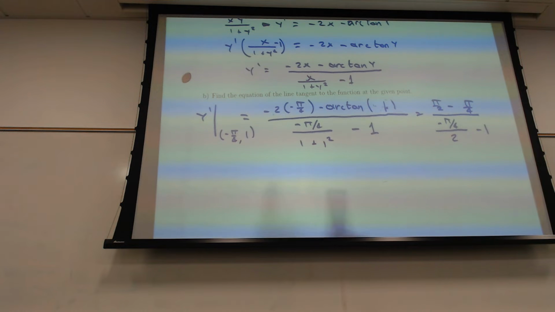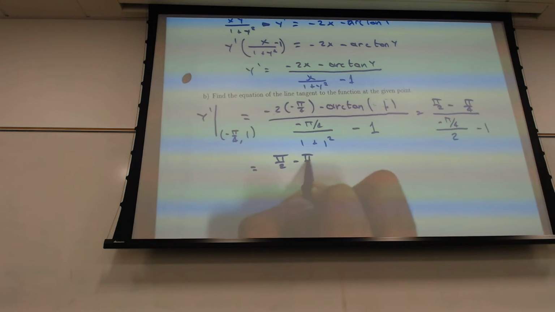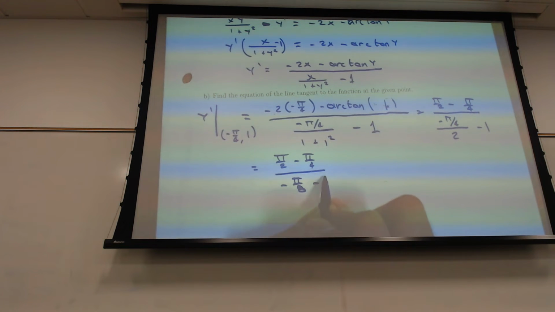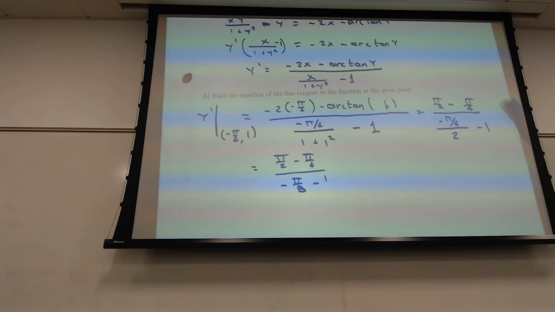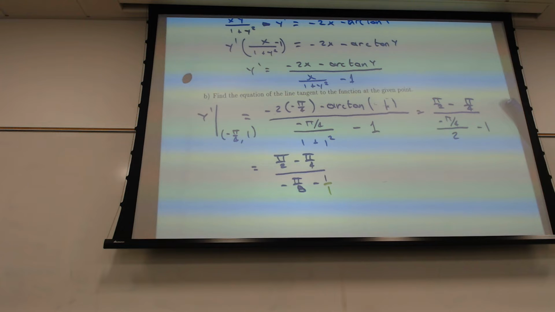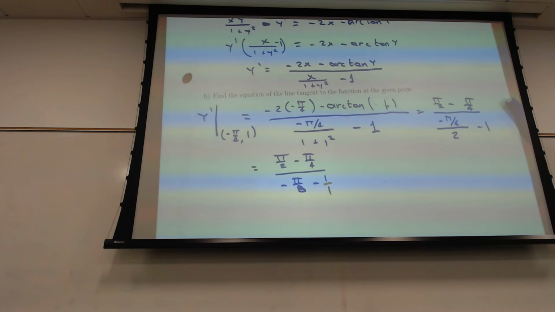Okay? So that's pi over 2 minus pi over 4 over negative pi over 8 minus 1, but that could be a 1 over 1. You will see why. So in this case, I'm going to clear this complex fraction because this is a big fraction with smaller fractions in between, so we don't want those kind of results. I mean, you think of using the y equals mx plus b form with that funky number. No, we really need to simplify this one.